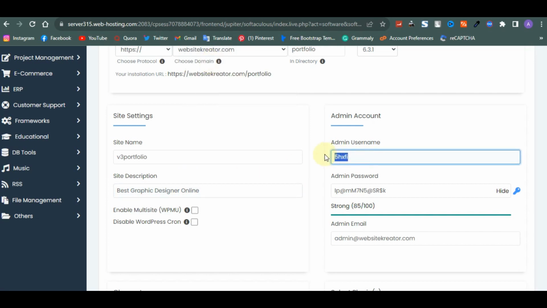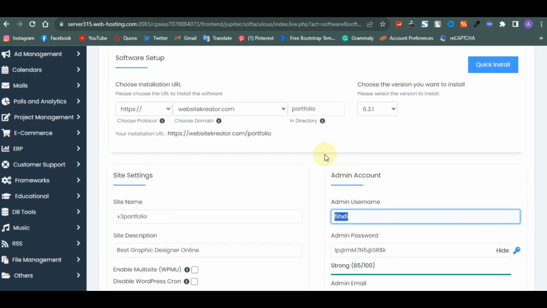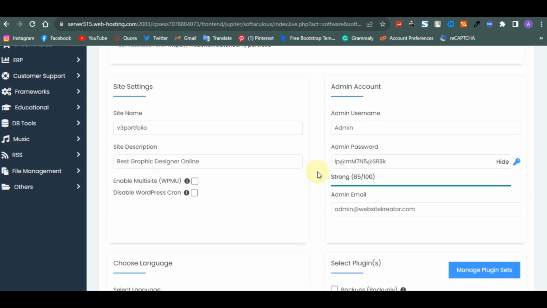Next is you're going to give it a very good password and admin username. I'm going to call it admin. By the way, I'm going to delete this after this tutorial, so it's not going to be valid, in case of those people who try to log in to your account whenever you do a tutorial like this. I notice that some people just go to the website and try to scatter the website or do something that is actually not ideal. So for that, I'll have to just delete this. For the admin username and admin password, I'm going to leave this like this.